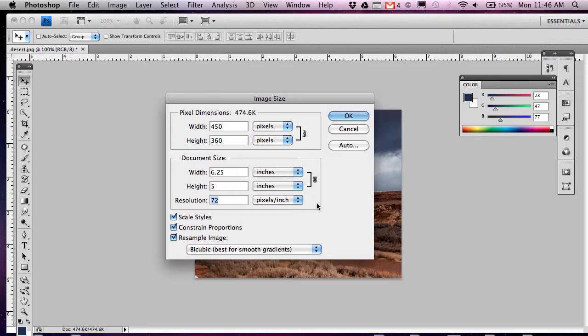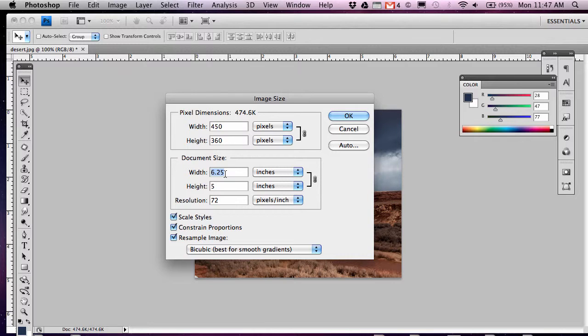Now, the one last thing that I would like to point out is that now you can change the size of the document. Right now it's at 6.25 inches wide. Let's say I wanted to physically change the document size down to 3 inches. The one thing I'd like to point out is that this symbol right here tells you that these two qualities, the width and the height, are tied together, are linked, and that's what the little chain means.